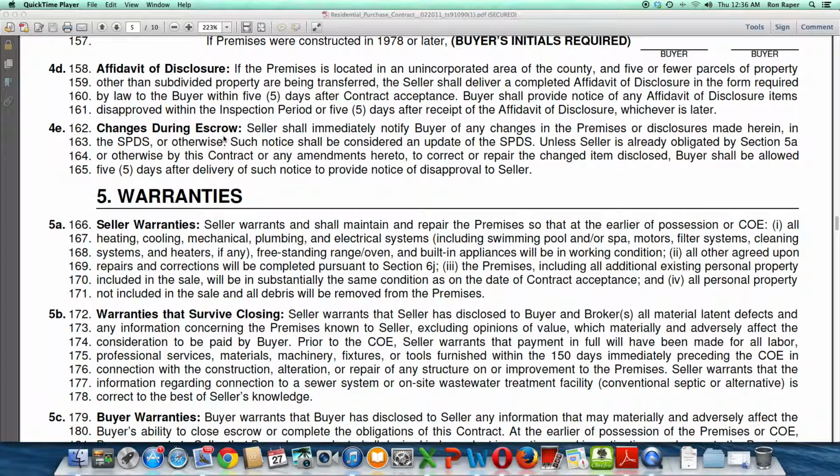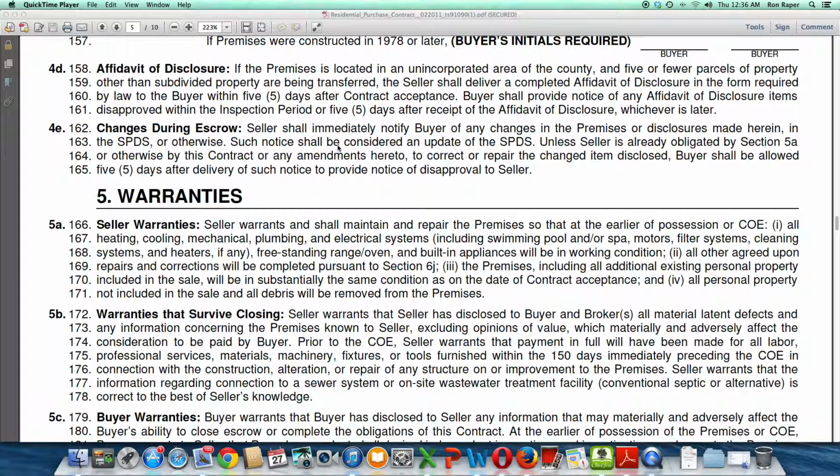Changes during escrow. Seller shall immediately notify buyer of any changes in the premises or disclosures made herein in the SPDS or otherwise.